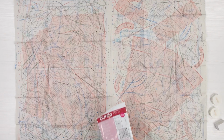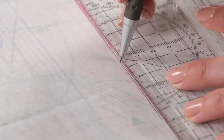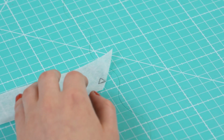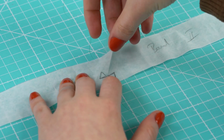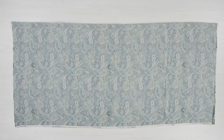You will find your pattern pieces in this template, which you can cut out or transfer. After you transfer the pieces, add a seam allowance of 1.5 centimeters along the line of all your pattern pieces. Note that for this pattern, you'll need to glue pieces 16A and 16B together along their adjoining line. You can now cut out the fabric.